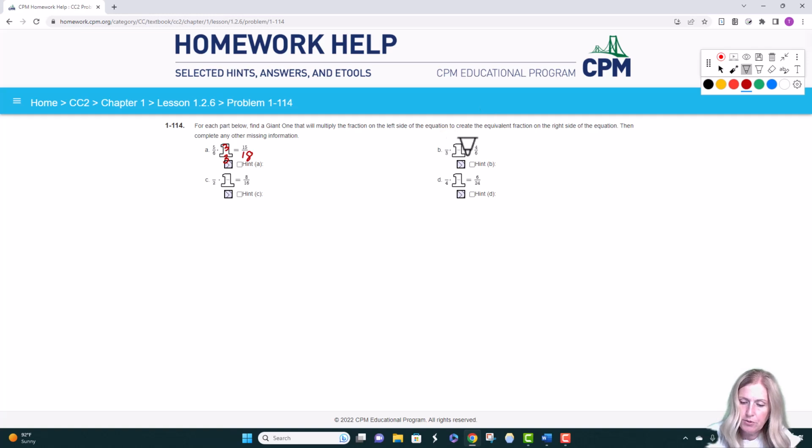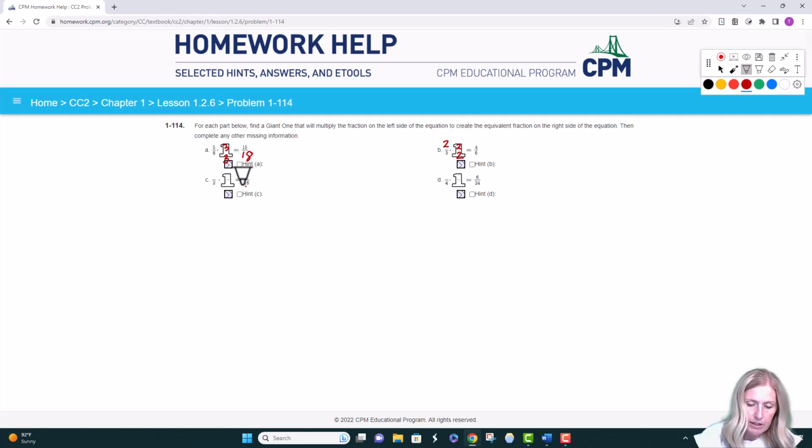This time the two numbers across from each other are on the bottom. So 3 times 2 is 6. Write a 2 up here. And what times 2 is 4? You have to think backwards on that one. Or you could have come up here and said, 6 divided by 2 is 3, so 4 divided by 2 is 2. It works either way.